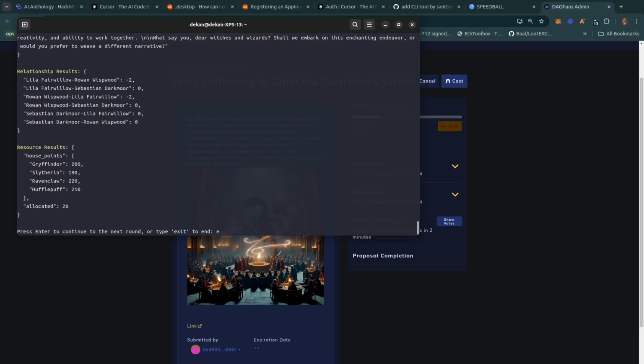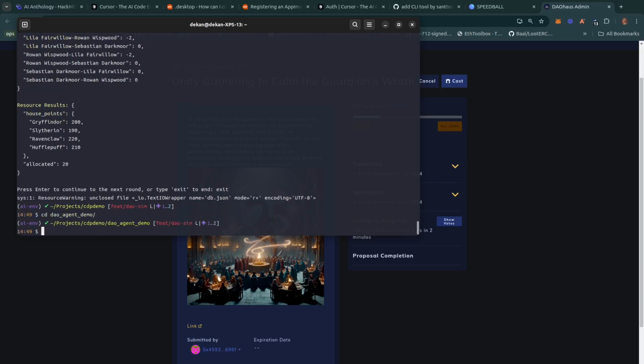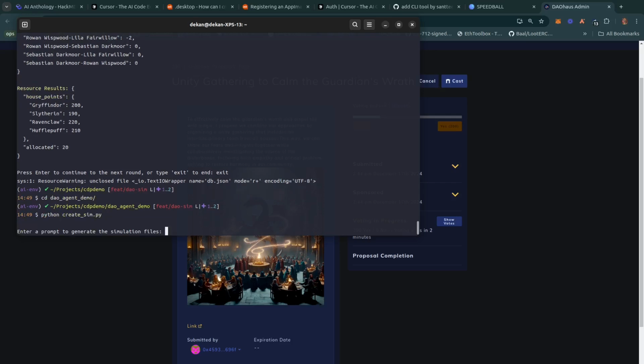One of the other things I want to do here is add some analytics, but we'll get into that in a second. The other thing I wanted to show was that you can create a sim. And this just uses a prompt too.